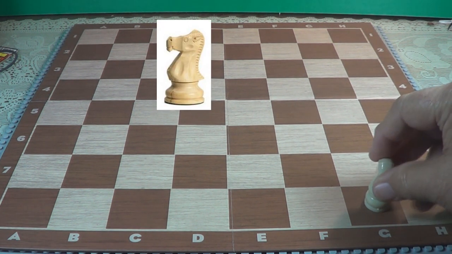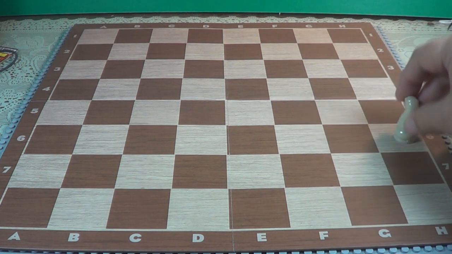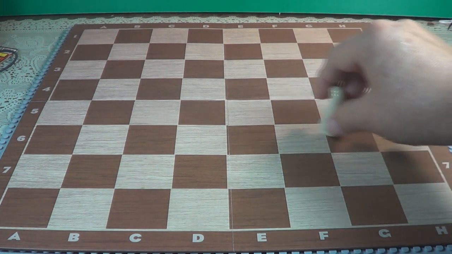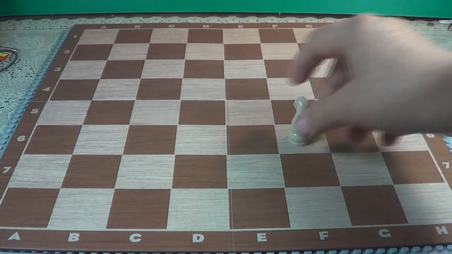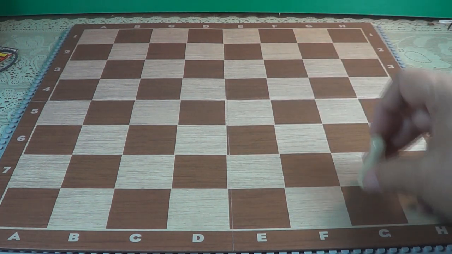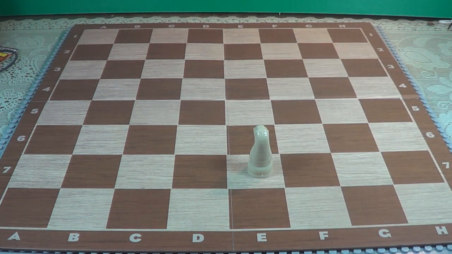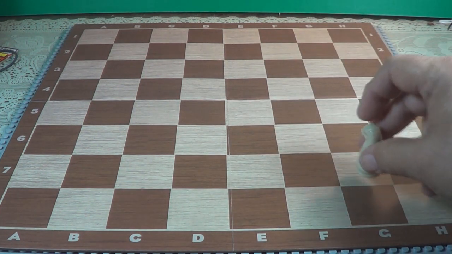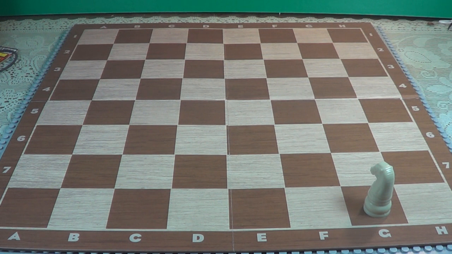There's your knight. He moves in an L shape. 1, 2, 1. Or 1, 2, left 1. Or he can move up 1, left 2. Or up 1 and right 2. Now he can jump a player. He's the only player on the table that can jump another player.